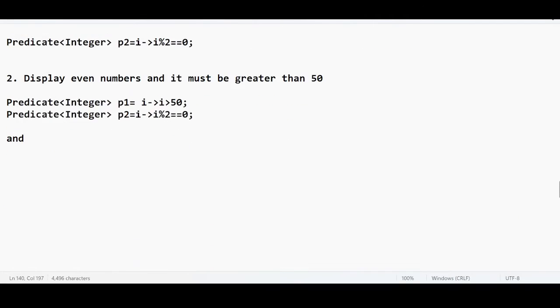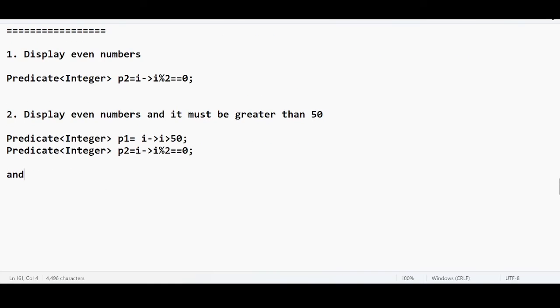If I want to use the AND method, AND is a default method. So if my requirement is, see, I want to display the even numbers, guys. To display the even numbers, my logic is already written. In the application I've written the logic like this. So this logic ensures that even numbers will be displayed in the console. But I do not want to touch this logic. Without touching this logic, I want to write a logic in such a way that this P2 is displaying the odd numbers.